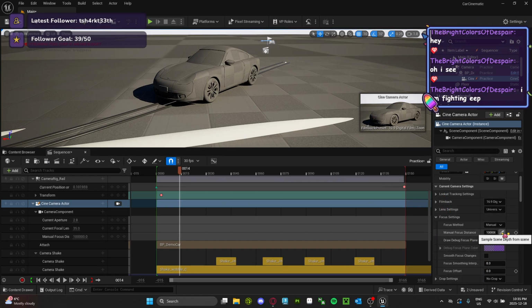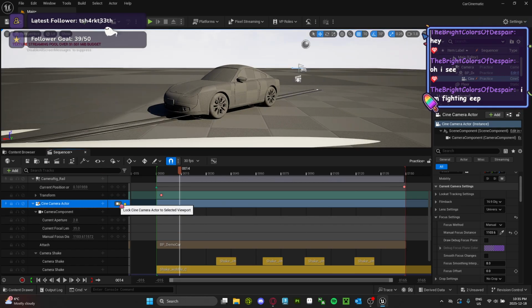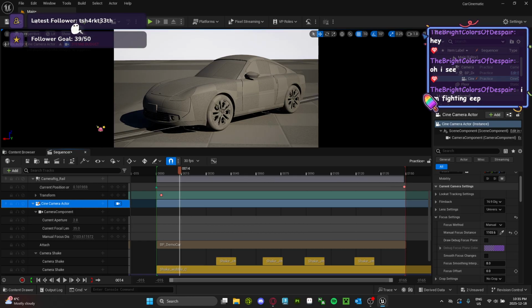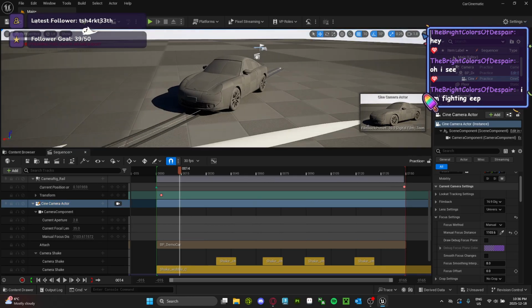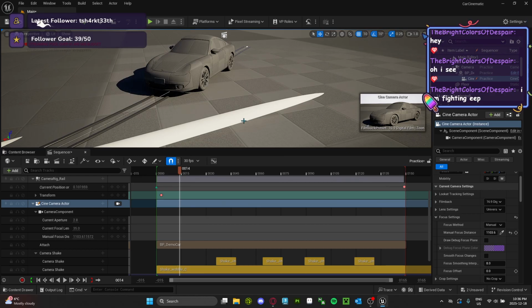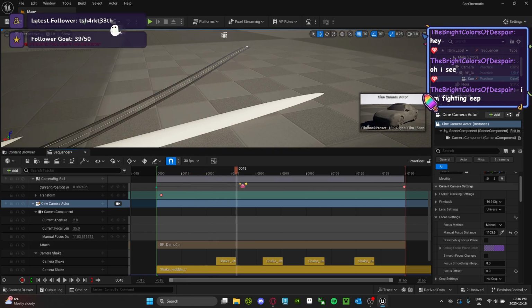Focus. Sample scene. And then that should be an autofocus thing, right? Yay. I'm not in the camera again, am I? I'm paranoid now. Okay. I'm dead.